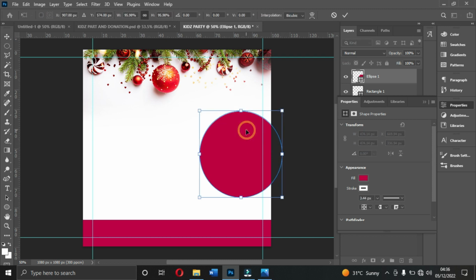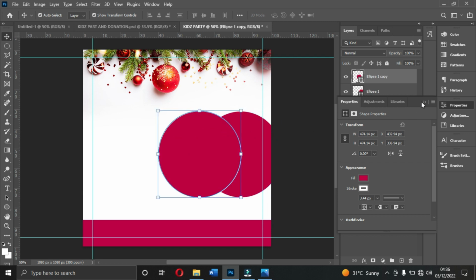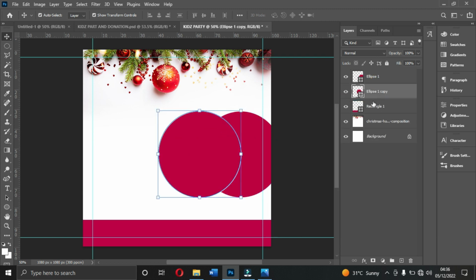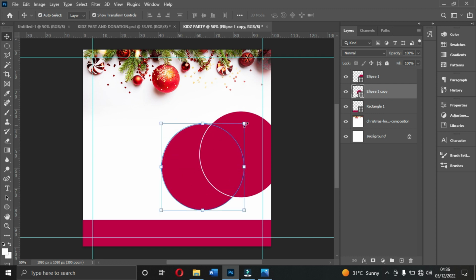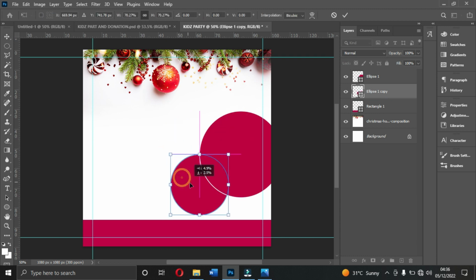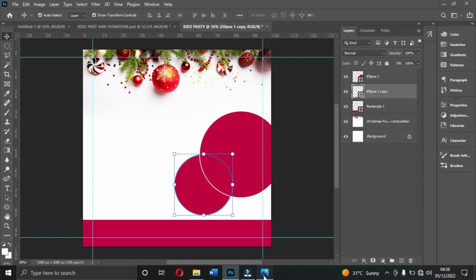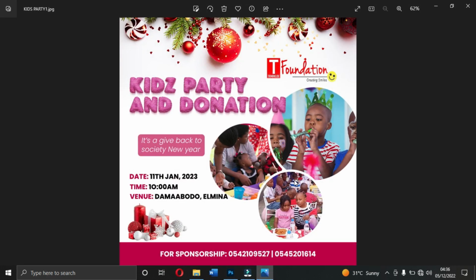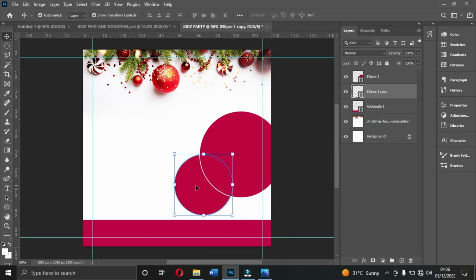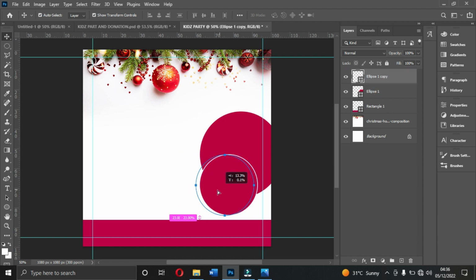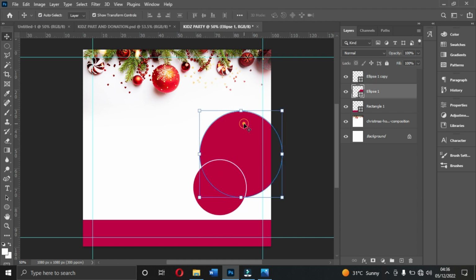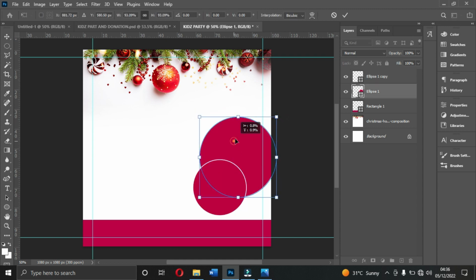All right, then I'm going to copy this again. Now come to my layer side. I want this rectangle to come down. Then reduce this. Take a look at this particular one. Okay, good. So we are going to arrange it, so that means that this one has to come on top. Let me reduce it small, and then let me reduce this one as well.